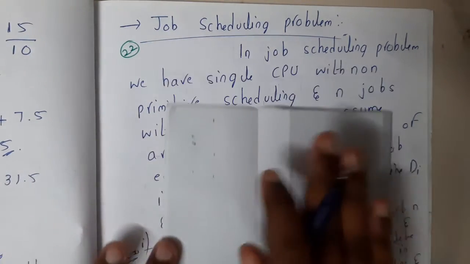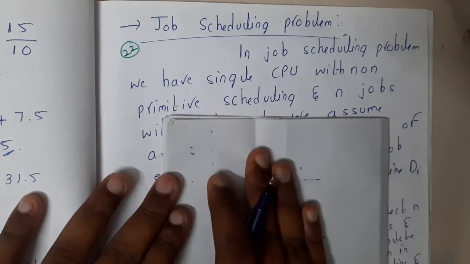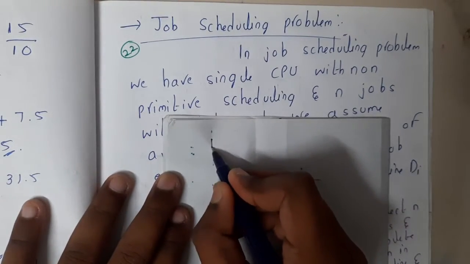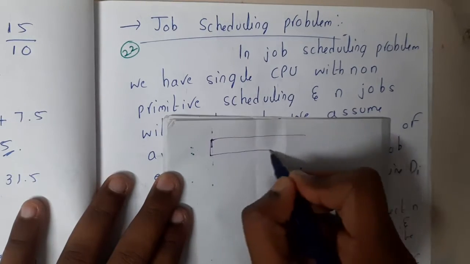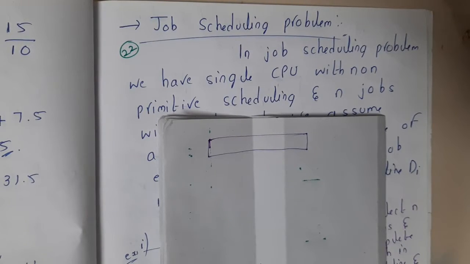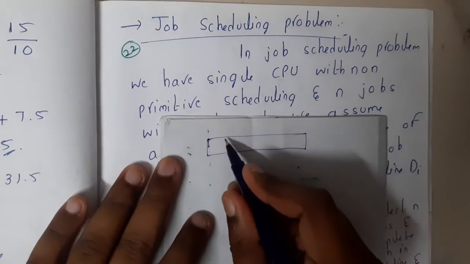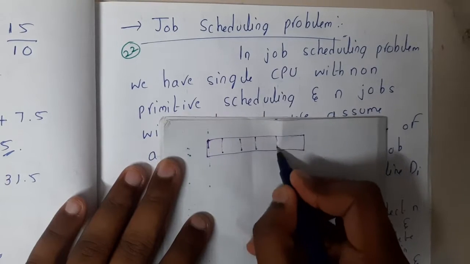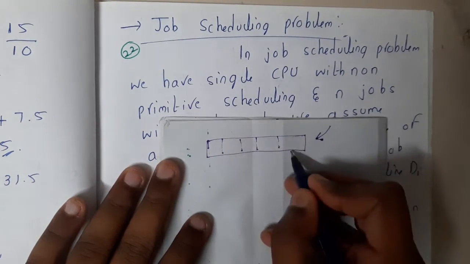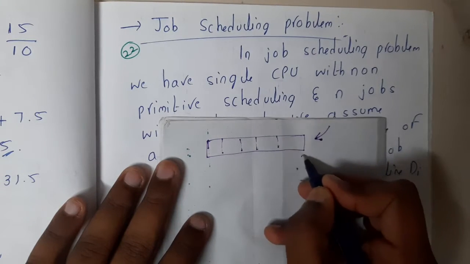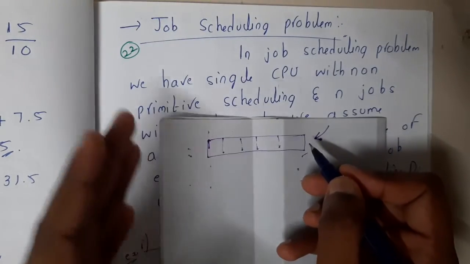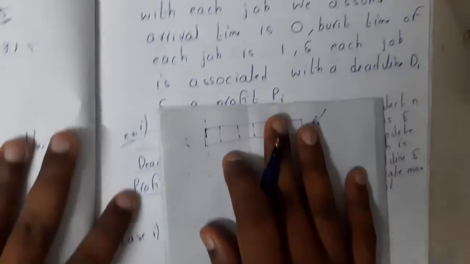Assume that you are a project employee or a project manager, and every day you get some jobs. Those jobs will have a deadline, right? Whenever you get a project, you have a deadline. Based on the deadline, in how efficient a way can you allocate your jobs such that they are completed before the deadlines or exactly on the deadline date?